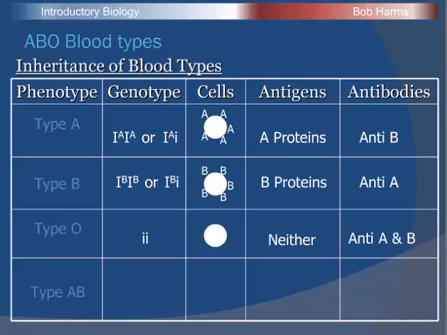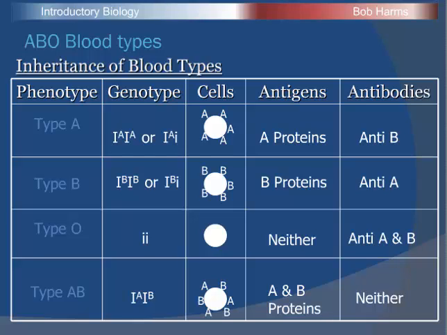Our last type then is type AB. There's only one combination of alleles left, and that's if you have an A and a B allele, and that's going to result in both proteins on your blood type, A's and B's. And this is another example of incomplete dominance as well. Our heterozygous ends up showing both of the characteristics. So type AB blood, you're going to produce both of those A and B proteins, and in terms of antibodies, you will not produce either one, and you better not, because if you did, you would recognize your own blood cells as being foreign. Okay?